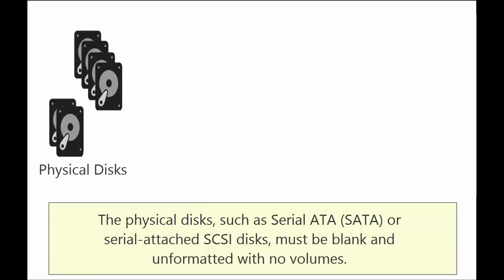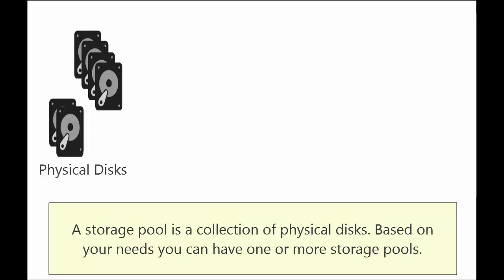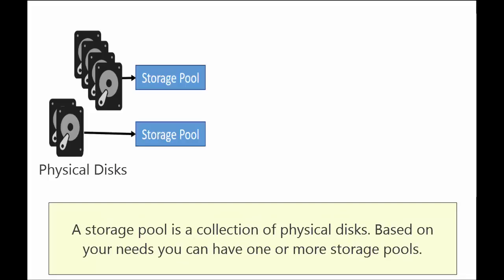Let's take a look at conceptually how this works, starting with the physical disks, which can be SATA or serial attached SCSI, but they must be blank and unformatted without any volumes. The disks are collected into storage pools. Based on your needs, you can have one or more storage pools, and you can dynamically add physical disks at any time.